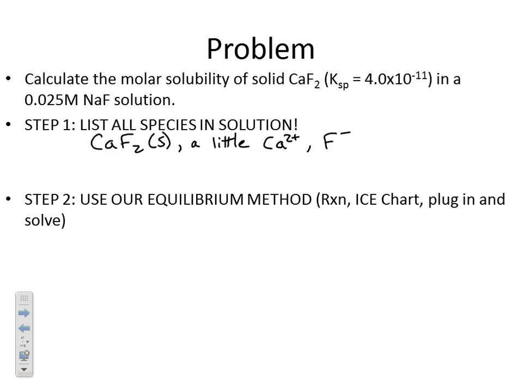And we're also going to get the fluoride ion. So I'm not really writing a reaction, I'm just thinking, well, okay, if I've got solid calcium fluoride, then it's going to dissociate a little bit. I'm going to get calcium ion and fluoride ion. So that takes care of what's in the beaker.